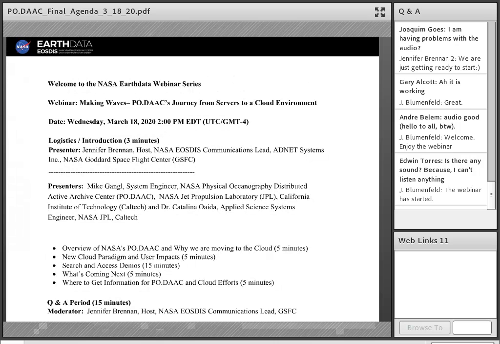What we'll do is we'll start off today's webinar with an introduction to PO.DAAC and the cloud efforts. And then from there, we will go into some depth discussing the new cloud paradigm and the impacts to users. So we'll wrap up today with a few data discovery and data access demonstrations, and information about what is coming next.